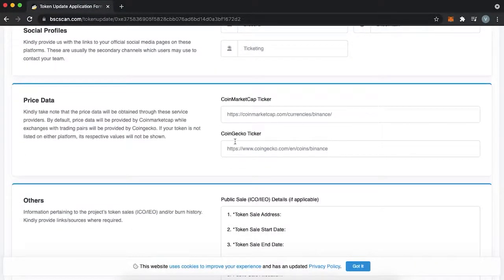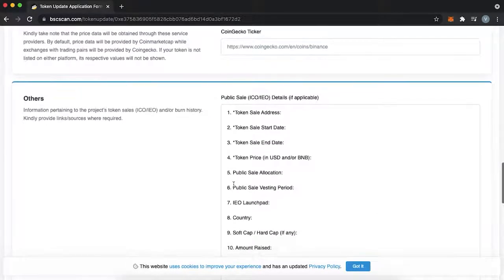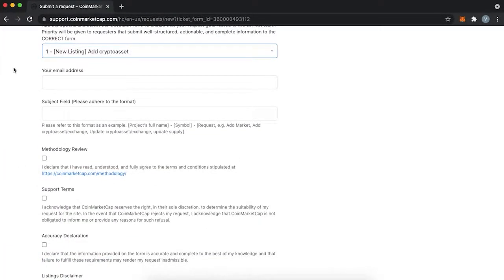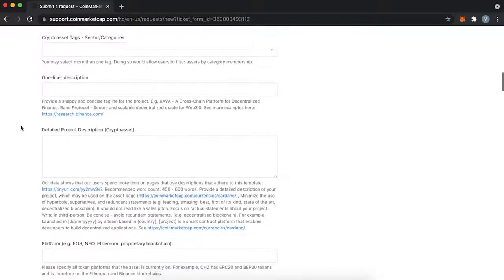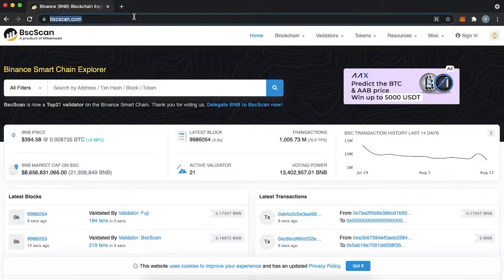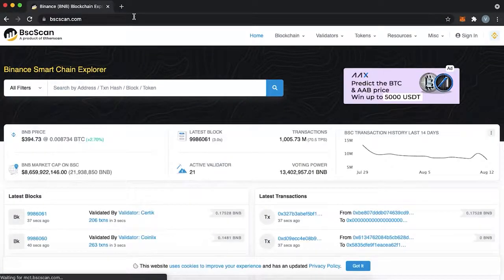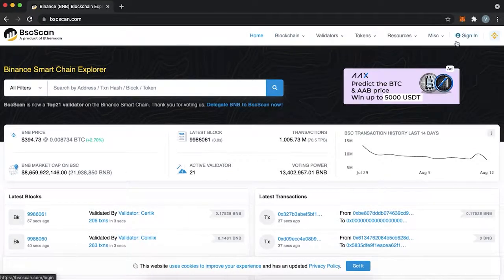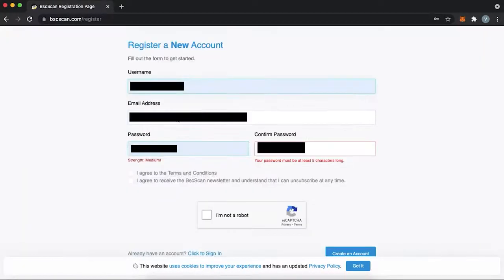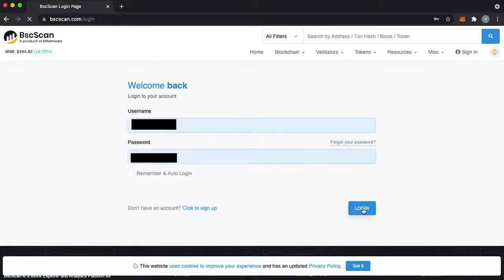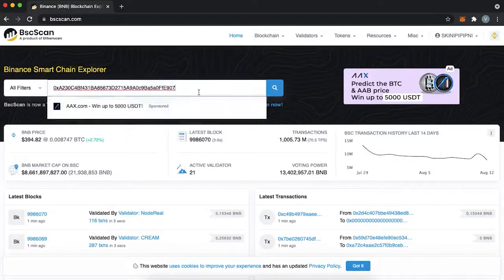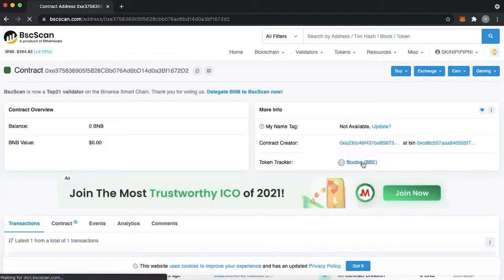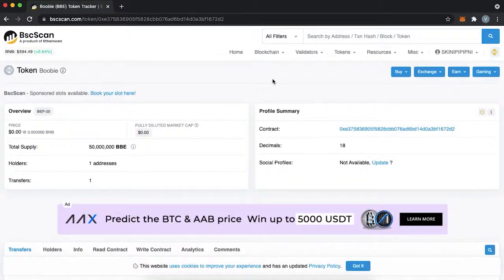Before updating your token's logo, you need to have the basics set up, such as your project's official website, email, white paper, social media accounts, etc. It's only natural to want to see your token on the blockchain where you created it. Our Booby coin was created on Binance Smart Chain. To be able to see our token's icon on BSCscan like other tokens, you would need to go to BSCscan.com and register. Once you do, you would be able to sign in to your account. Next, you would need to find your coin by copying your token's address into the search field. You can also search for the address you used when creating your token.